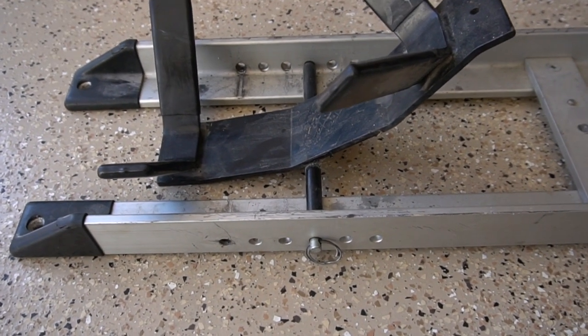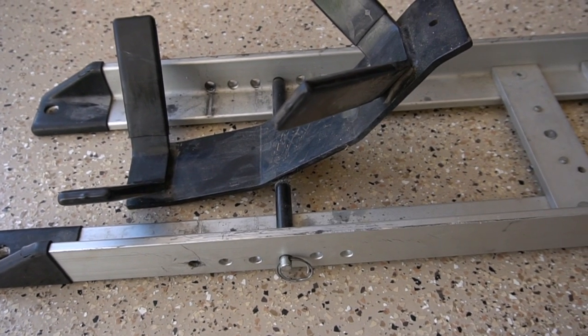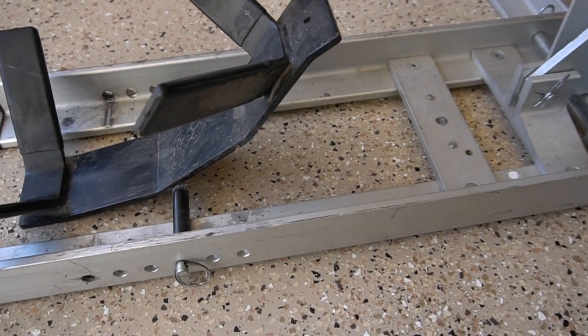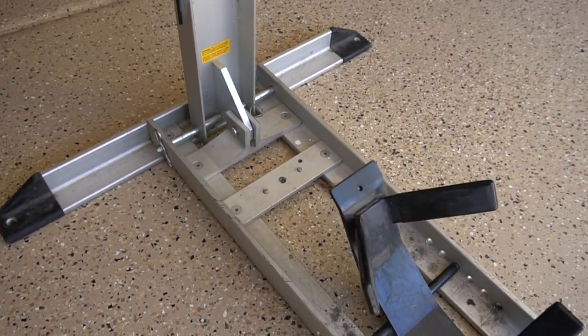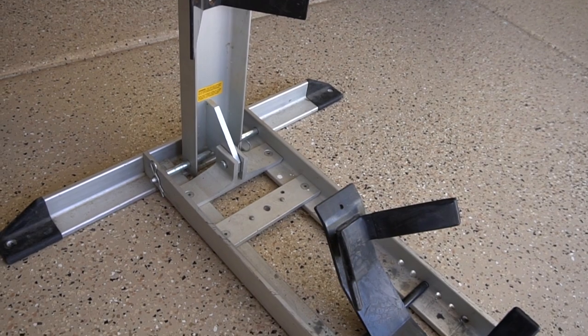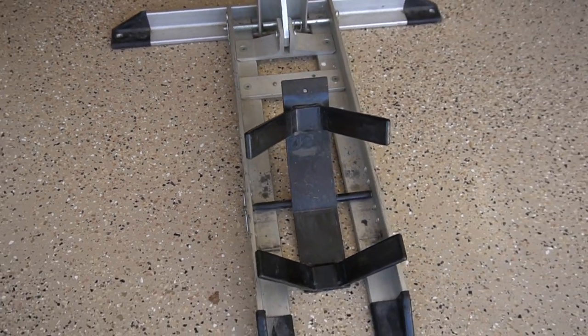I'm not really a trailer guy, but I've heard that a lot of folks like using these for trailers because if your straps break loose, it'll still hold the bike up. Which is how I got turned on to them. But I use it mostly for maintenance and cleaning, and when you store your bike vertically, it makes it a lot easier to get more stuff in your garage.